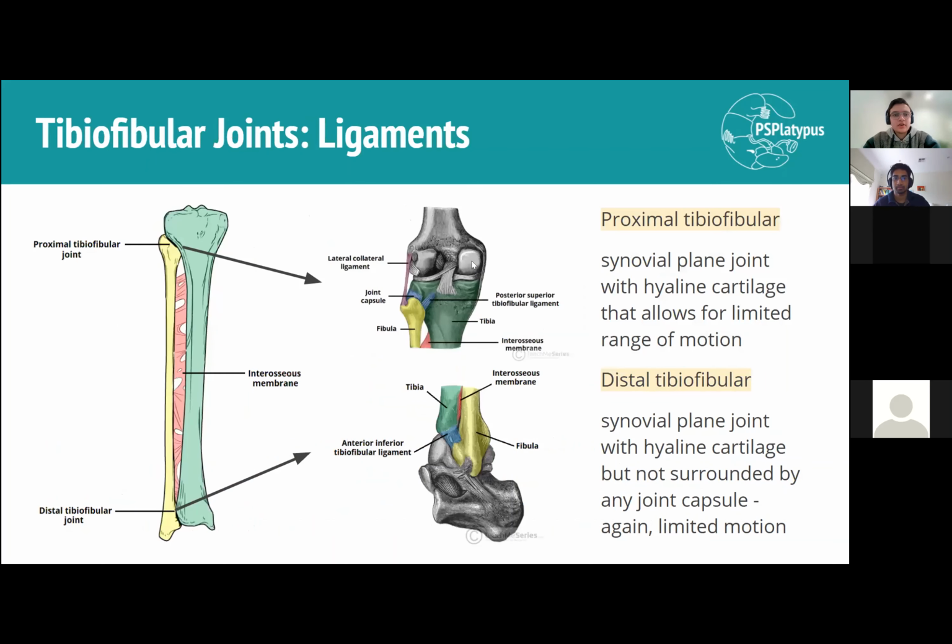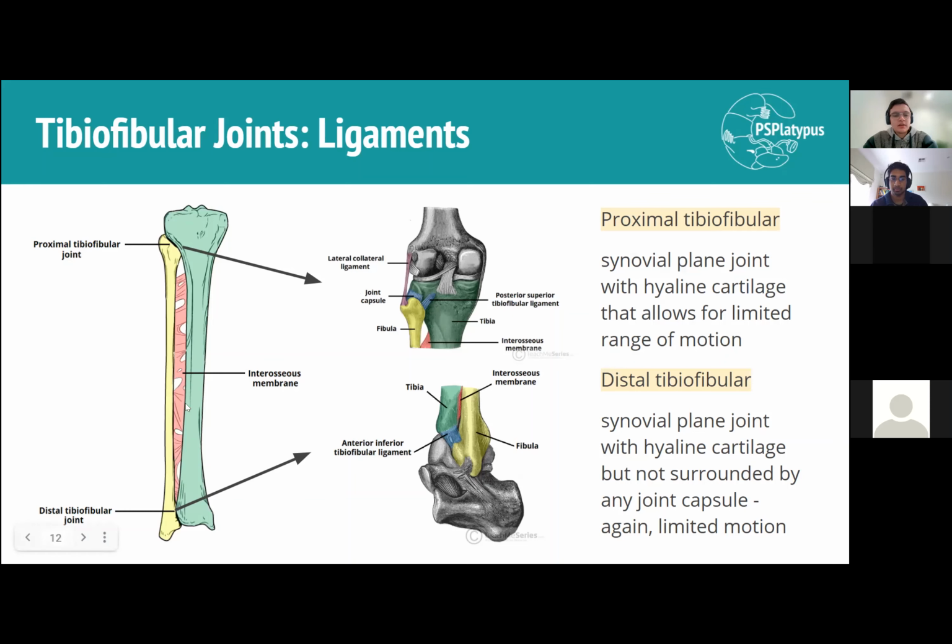Okay. There are also a couple of extra joints, and you may recall back to, I'm always coming back to upper limb because that makes things a lot easier, at least for when I was studying. You think back to upper limb and you think about, yeah, you've got the elbow joint, you've got the wrist joint, but those are not the only two joints that are present in the distal aspect, right? If you think about the articulations between the radius and the ulna, you've also got two radio-ulnar joints, both proximal and distal. Same with the lower limb. You've got the tibia and the fibula. They also articulate with themselves at three sort of major spots. You've got the proximal TF joint, which is obviously at the proximal aspect. You've got the distal TF joint. And in the middle, you've got this interosseous membrane.